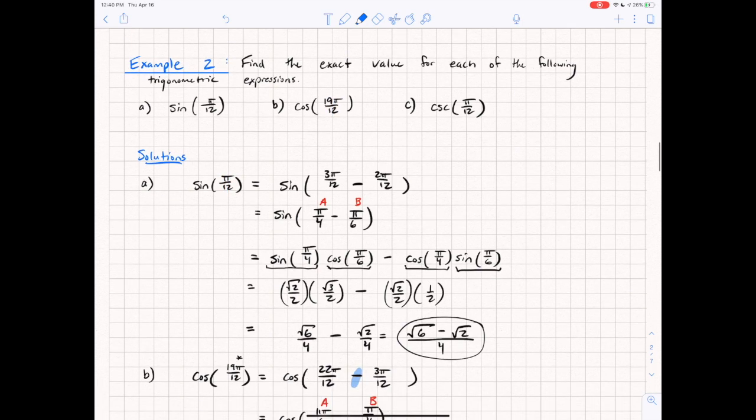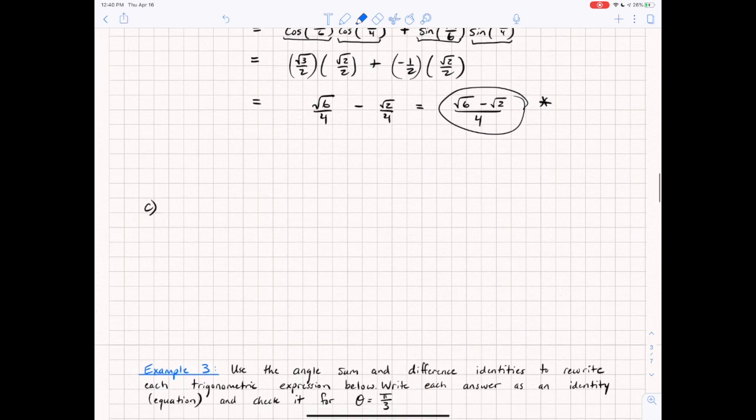All right, so let's look at cosecant of pi over 12. I chose this one really just to help show what we do with cosecant. If you recall, cosecant is the reciprocal of sine, right? So if I was to flip sine over like so, this is saying the equivalent thing. And sine of pi over 12, I would then go through and try to do this as a combination, right?